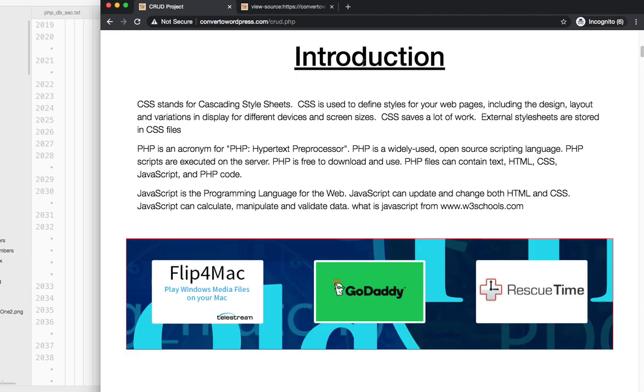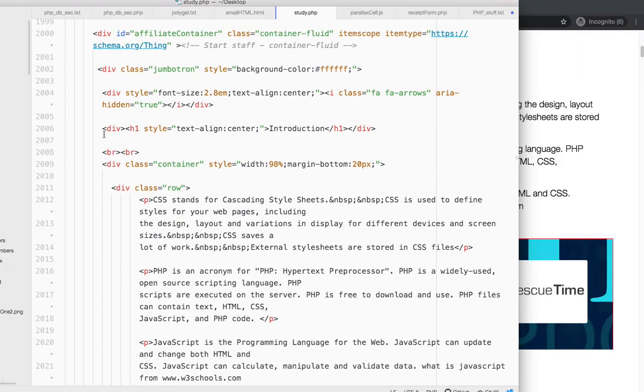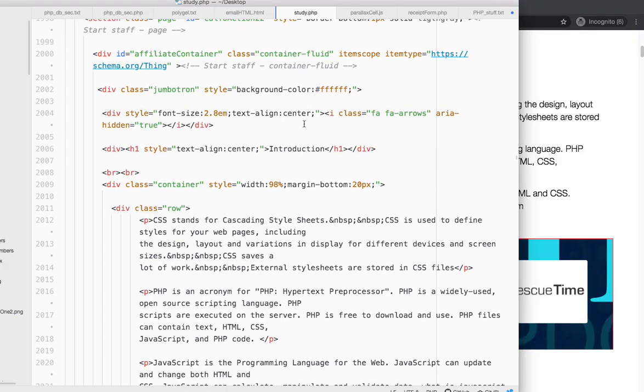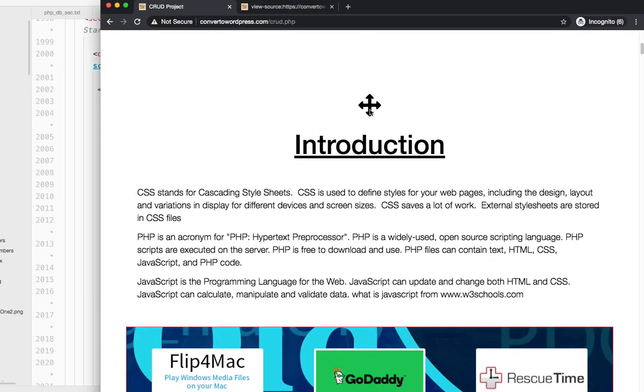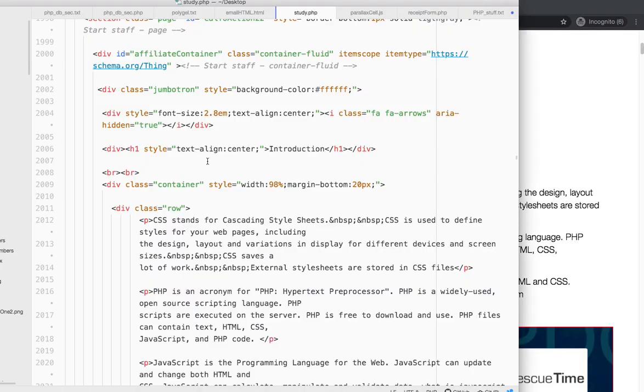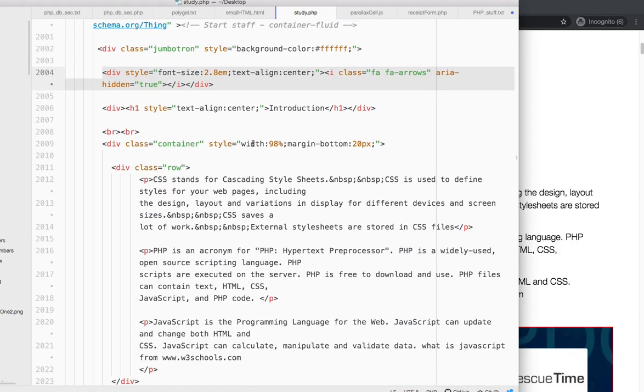But if you want it and you want to put a different title, right? You just have to come here. Different title, right here. Get rid of this if you don't want it. That is for what this is right here. Right over here. See? FA arrows. It's a class for icons. Anyway, then these two here is just spaces.